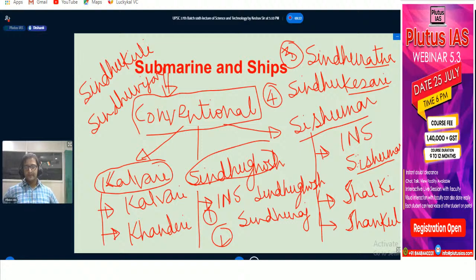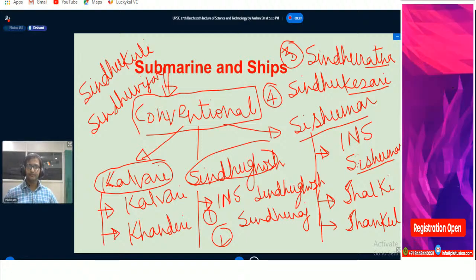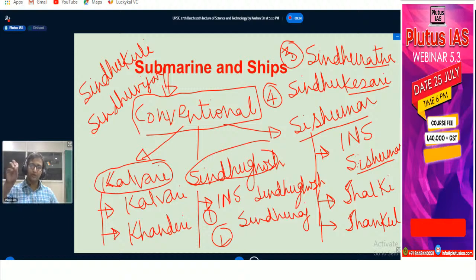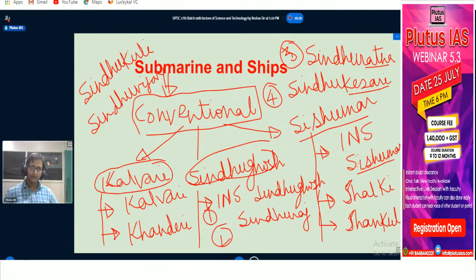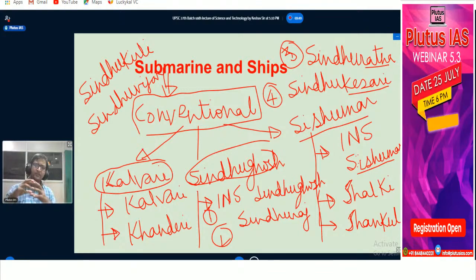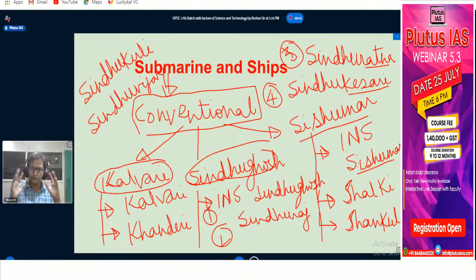Sir, do the nuclear submarines carry nuclear missiles or are powered by nuclear? Powered by nuclear means you can fit nuclear bomb also, so that it can completely destroy it in one go. So that is called nuclear powered submarine. It has such type of technology. Like we are also testing Agni with nuclear power. It is only for deterrence, not for use.